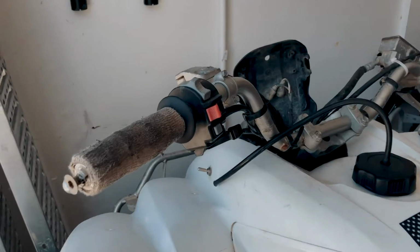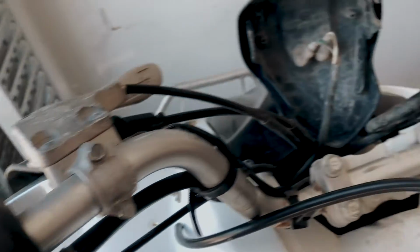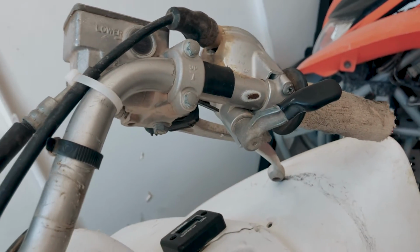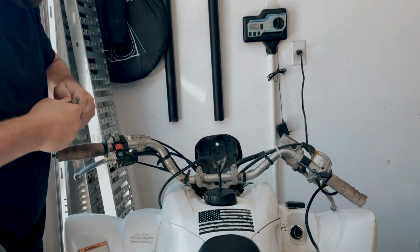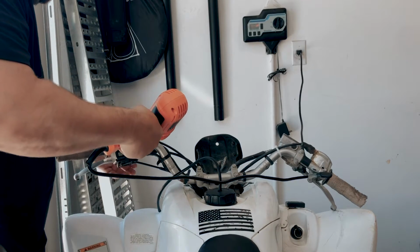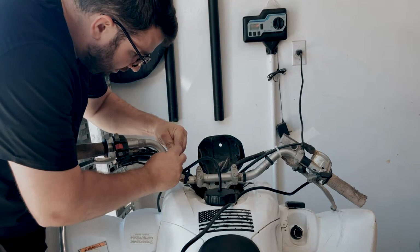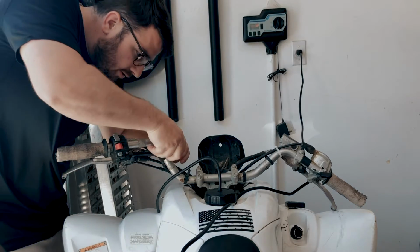I think to start, I am going to unhook all these things, so I got to figure out what size each of these screws are. Looks like we're gonna need a size 8. Nice thing about Yamaha is they come with these ties and you can actually reuse them.